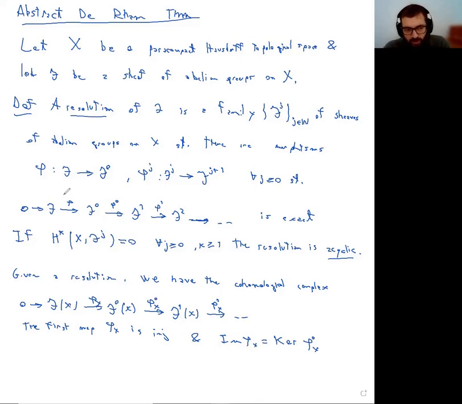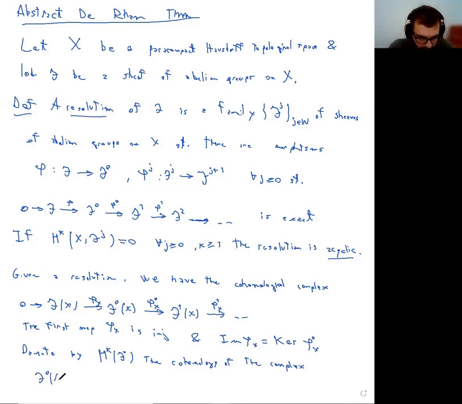So this is another way to construct some cohomology starting from a sheaf. Okay, we have a sheaf, right? We have to build the resolution of this sheaf. Of course, you also need a resolution. So let's give it a name: H^k(F dot), the cohomology of this complex. We skip the first two terms because we already know they're exact, so we just start from phi0. And we immediately observe that the zeroth cohomology group H0 of F dot is the kernel of this map, but the kernel of this map is precisely the global sections, as we observed here.